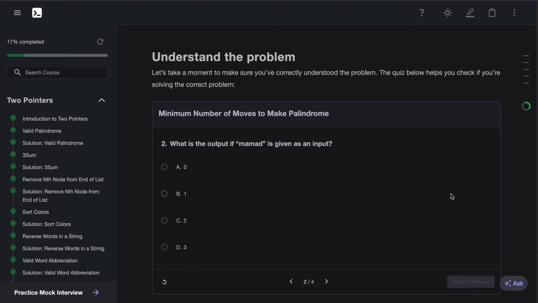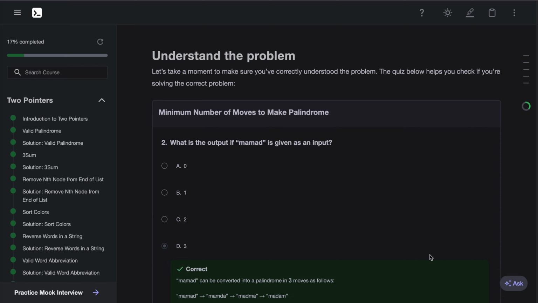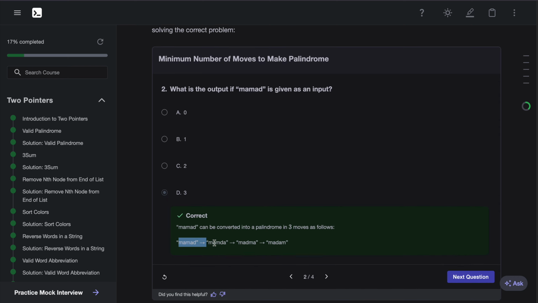Then let's say that I want to swap again. If I do MADAM, that is 3. So MADAM makes it a palindrome. So I believe this is going to be 3. Okay, and we see the explanation here too. That's why I like educative, because I can visualize the problem.